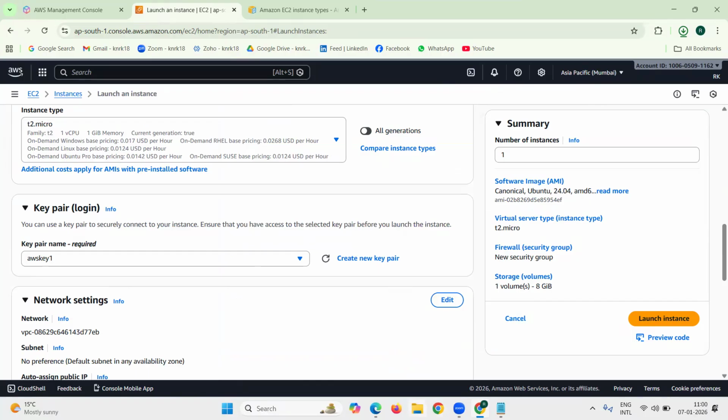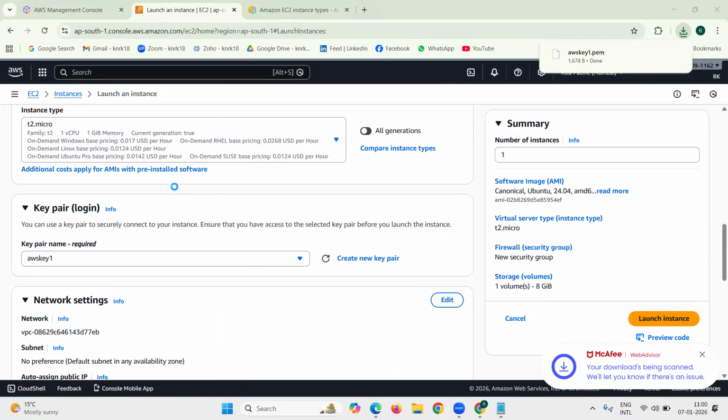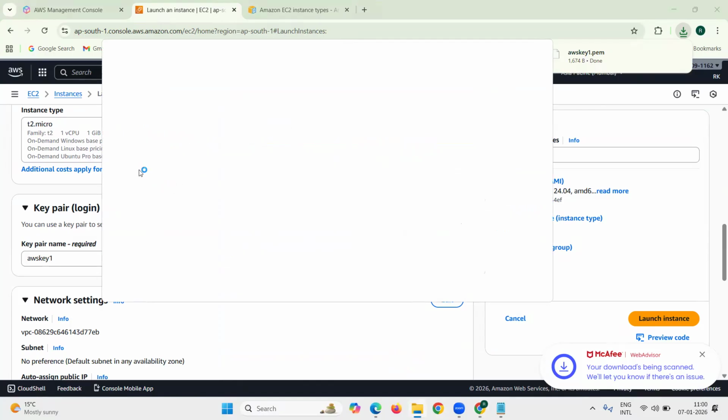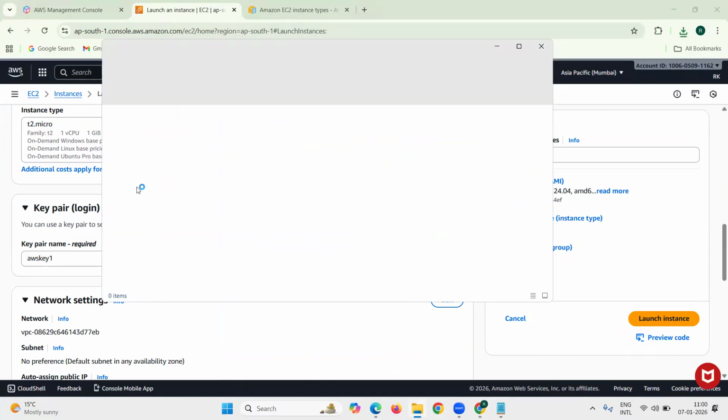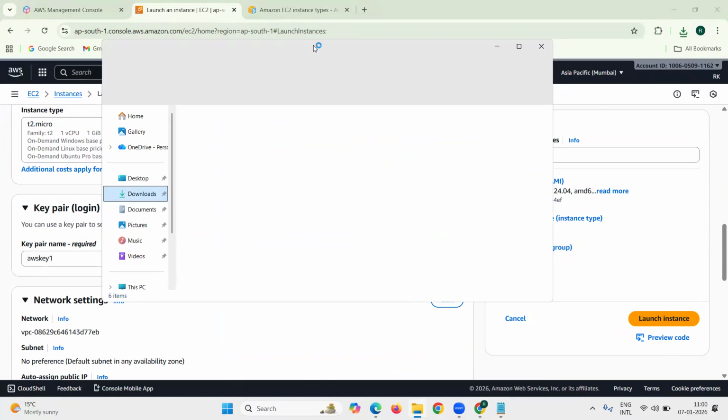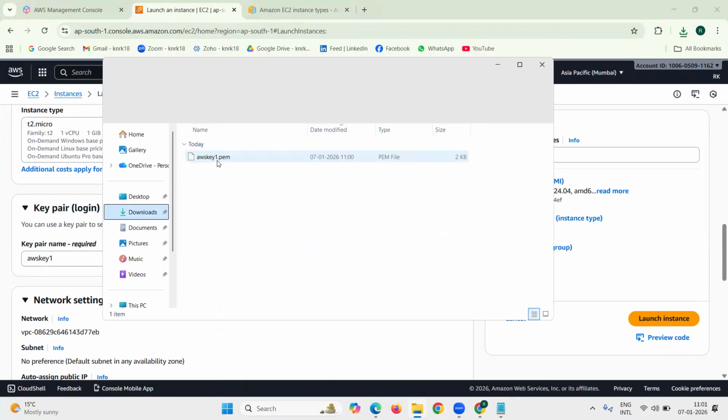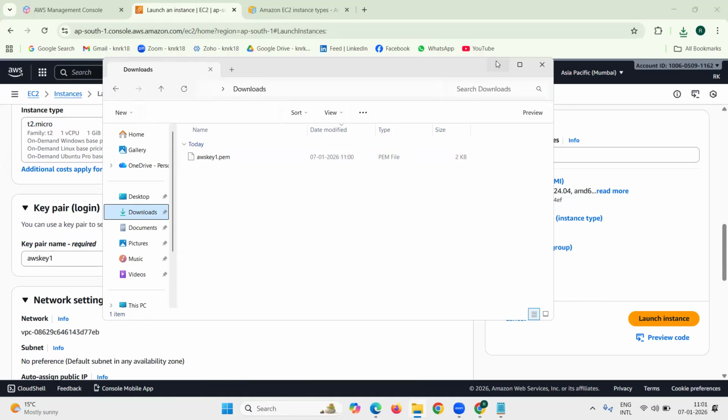So you can see it in the downloads folder and start using it whenever you want to connect. On the local machine, go to the download folder and see if the key file is downloaded. As you can see, I have named the key file AWS key 1 and the extension is .pem.